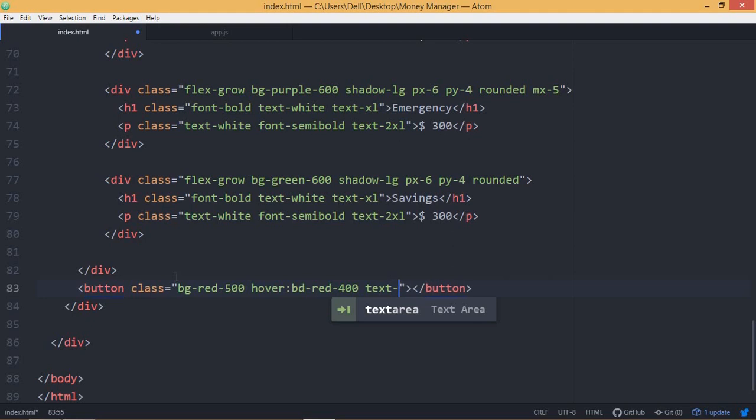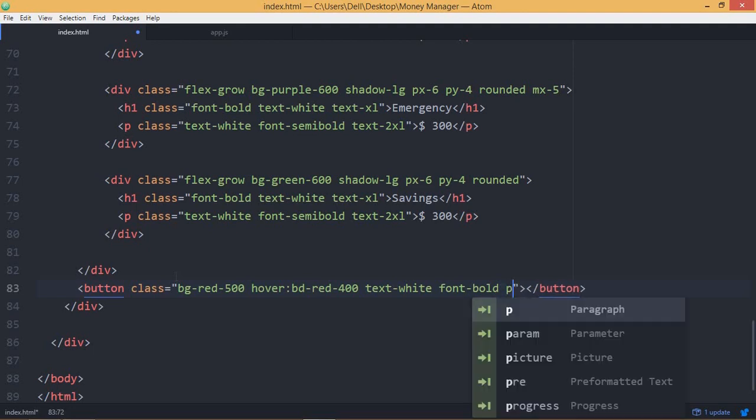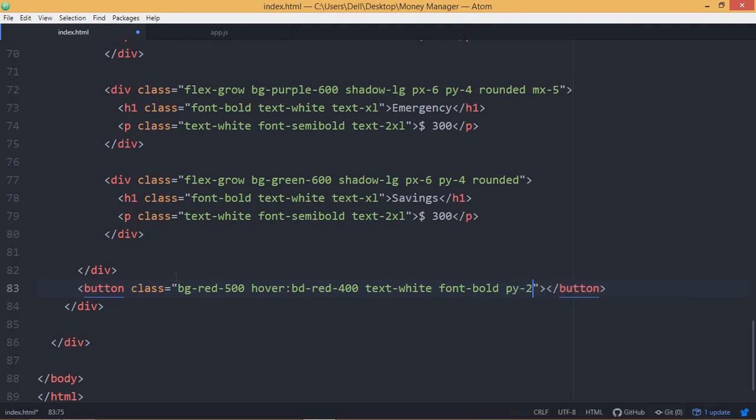I also want the text to be white here, and the font of the text to be bold. For the padding on top and bottom, I'll go for 2, and for right and left padding, I'll go for 4. Let's also add a border bottom of 4 pixels width, and let's change the border color to red. For the intensity, I want it a little bit darker, so 700.